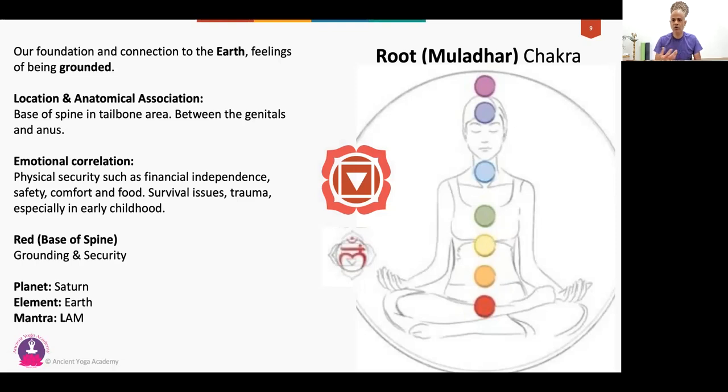If you are hungry and you want to meditate, that is not possible, so you have to eat first, stabilize first, satisfy your hunger, then you sit down. If you don't have a particular place to meditate, or a particular area to meditate, then you want to start, it won't work for you. So we need stability, we need some kind of grounding effect, and that's where the root chakra is helping us. And as I said, the location we already saw, it is between the genitals and anus.